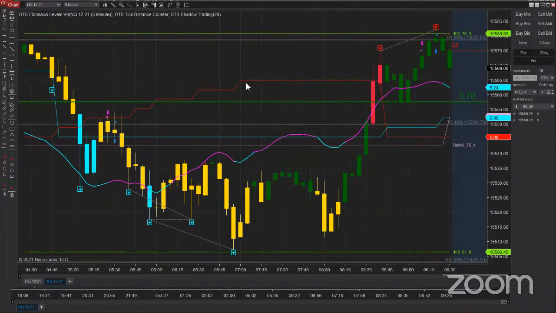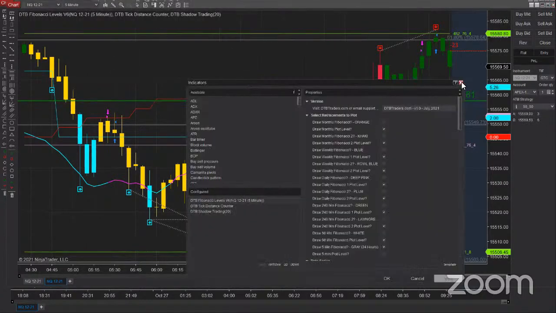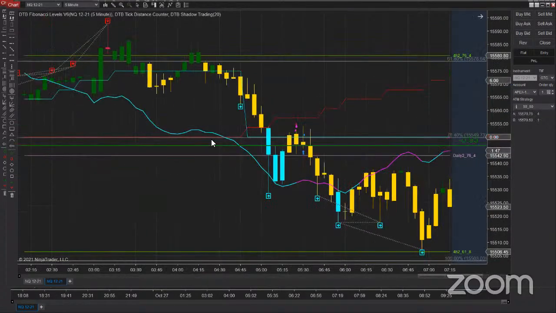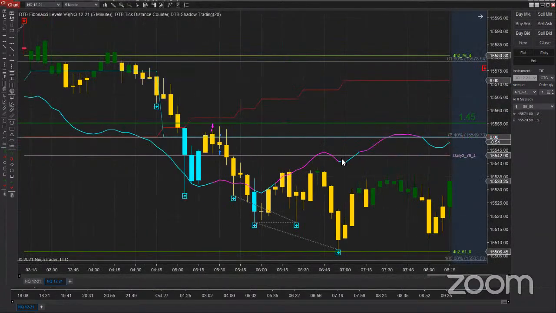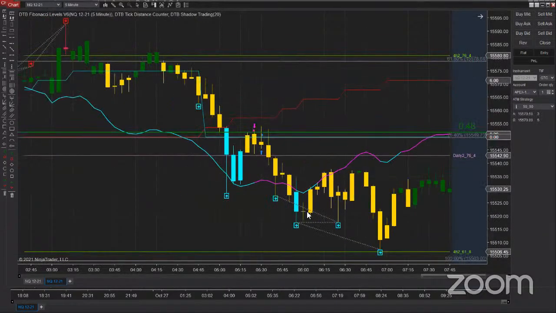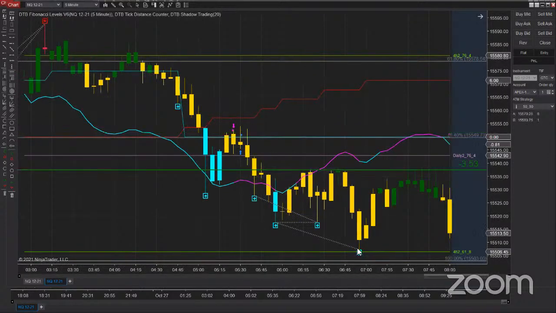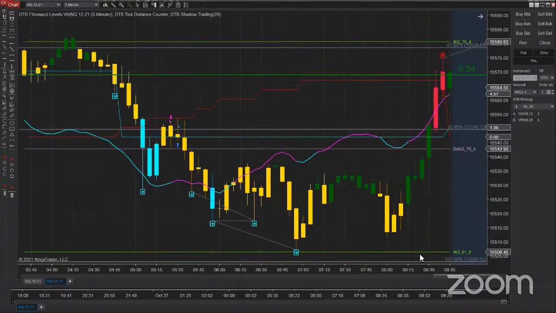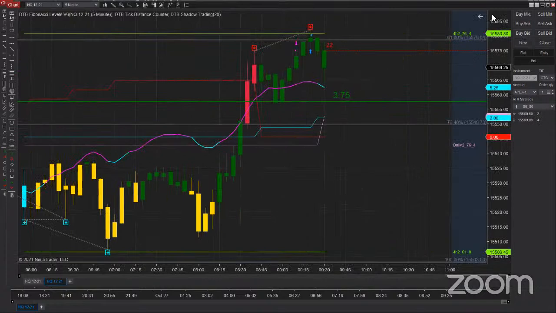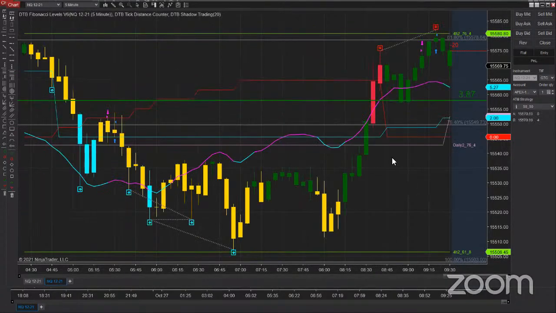If I just put it on its own, actually, I won't put it on its own right now, because I want to load this Fibonacci levels during the session. But this is basically the signal of the shadow trading. The momentum line determines where the true direction of price is going to be going, so that shows in real time. These divergences show. There we had a beautiful divergence right off the 61.8. Look at that. We had these presenting themselves, and then the green bars showed eventually who was taking over control of the price. Really cool tools that you guys have got access to.